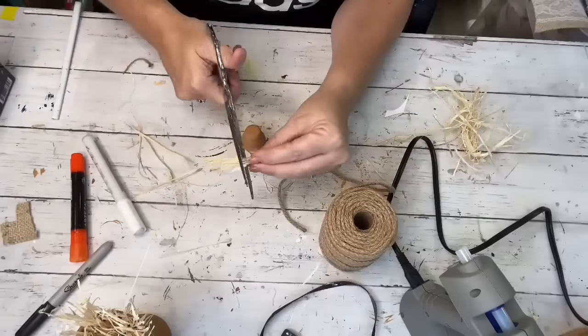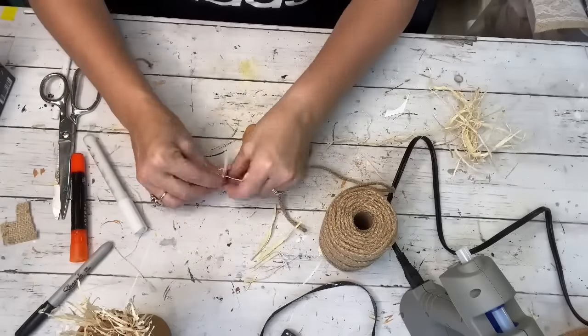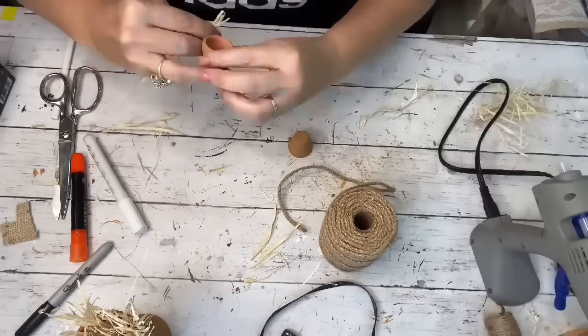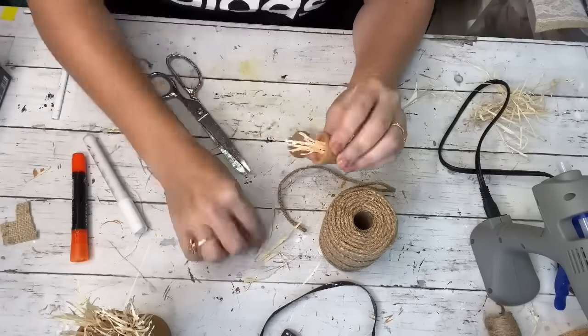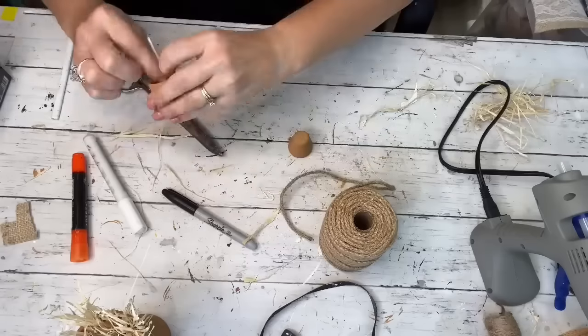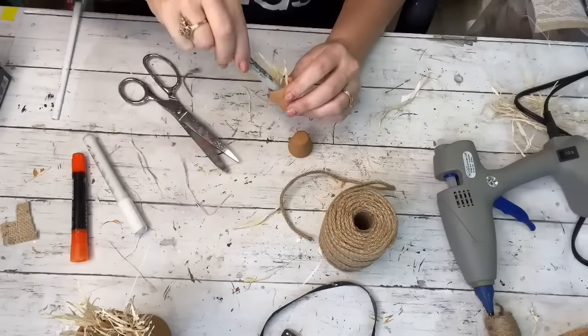I'm going to take some more of the hay, and this time, instead of folding it in the middle, I'm just going to cut it, and then I'm simply going to glue this down in the very bottom of the two smaller little pot holders or plant holders. And I did this in both of the two smaller little plant holders.